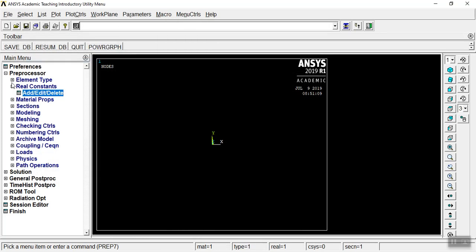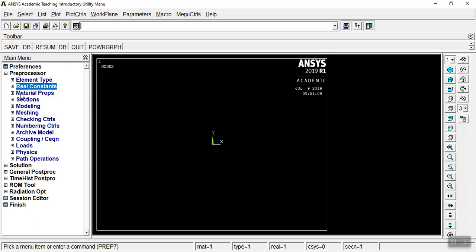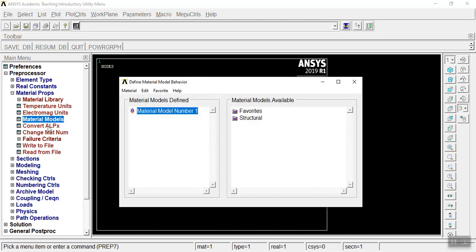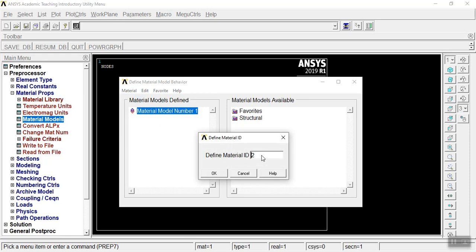And now we move to the third one, material properties. We should define the material models to reflect the non-linear behavior as much as possible. So first of all, we make a new model. We call it, for example, 600. This will be for the main rebars and for the stirrups steel.